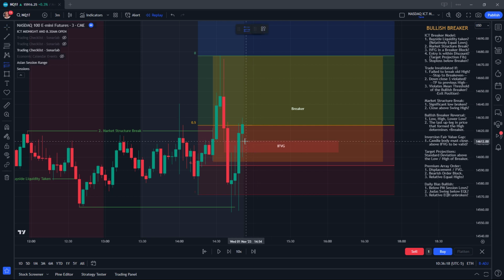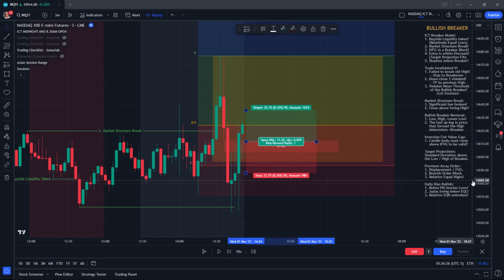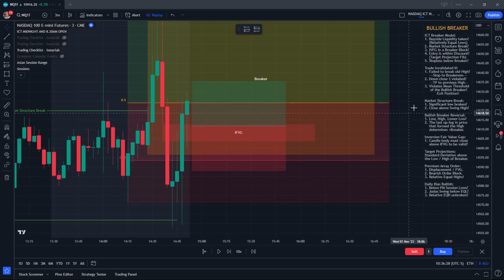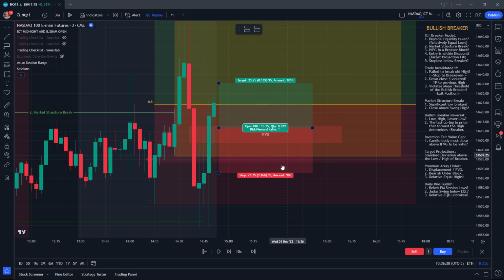We want to enter our position at the fair value gap. There's a risk here because we hesitated. There's a risk that the next candle might be green and we might just have missed this. And if that's the case, so that's just what happens. It would be very frustrating to then sit there and watch price go off without us.